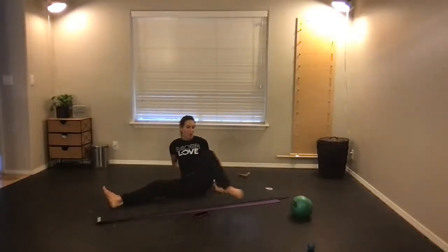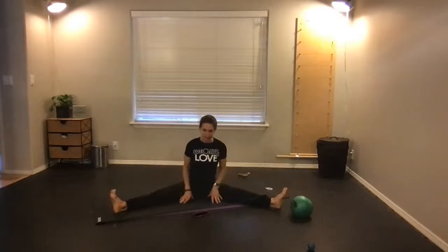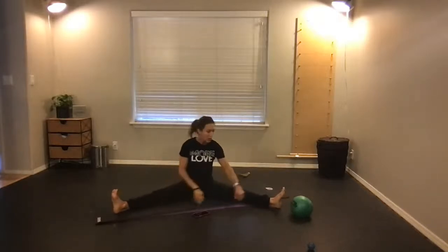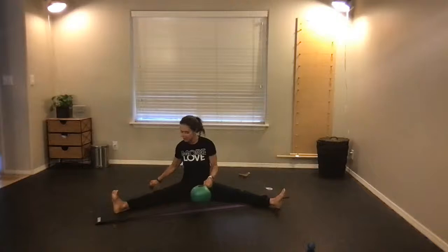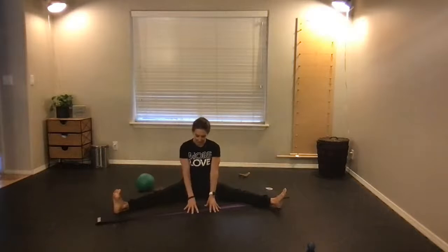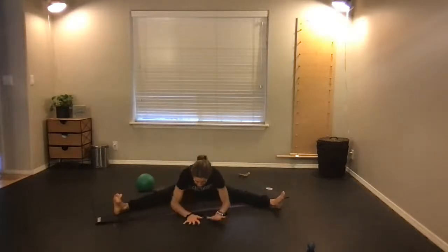Take your right leg, open it up so you're nice and wide. And that's going to look different from person to person. So some of you might be in splits. Some of you, it might be very much closer together or even bent through the knees. Just find where you're at this morning. You can use your ball if you want. So as we come into that, you could roll and get a little bit deeper stretch. You could have your fingertips, your hands, your elbows, or your forehead.